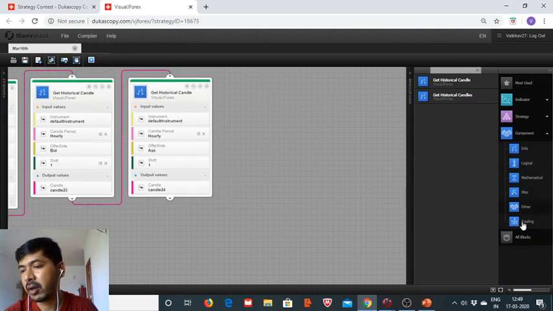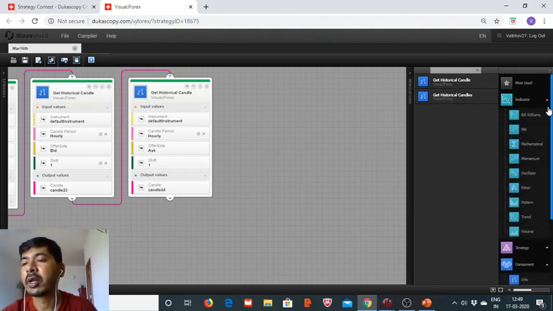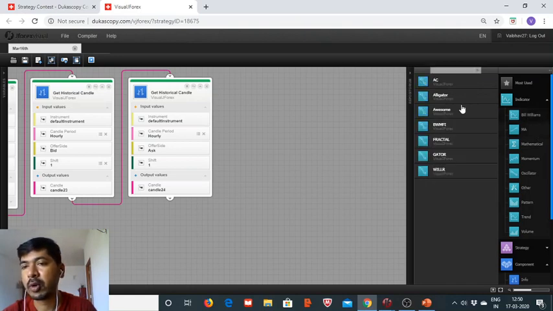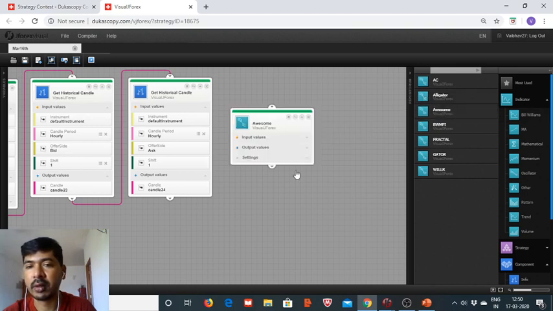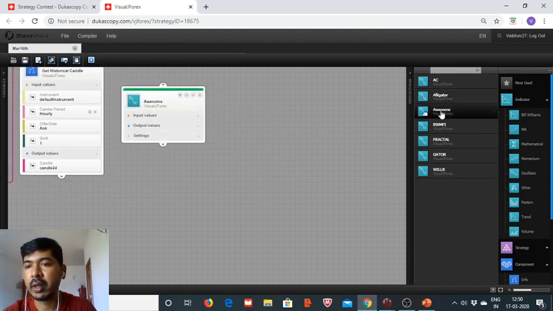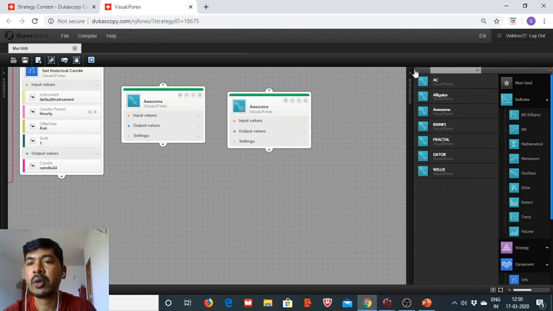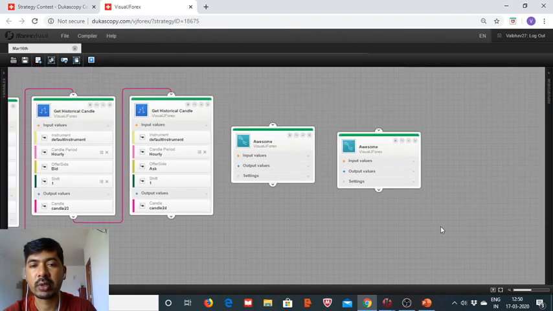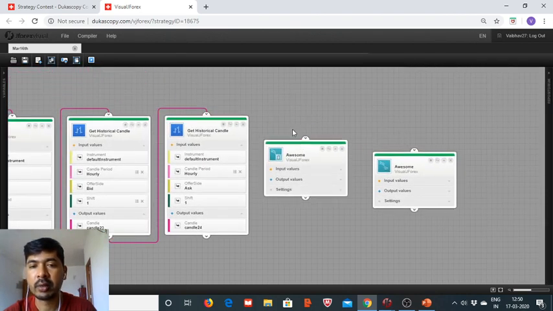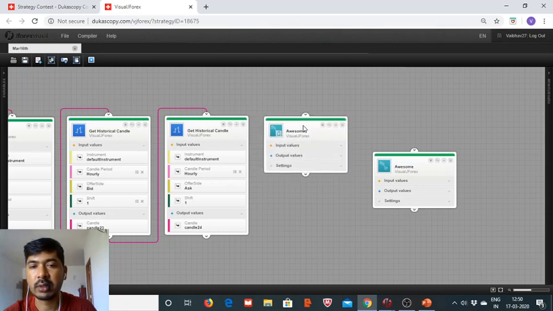So for that, just to put a break on our algorithm's ability to go for fresh trades after the initial movement has occurred, we bring in the historical candles and historical values for awesome oscillator. This is our base, and we will need two blocks of awesome oscillator. So this is it.